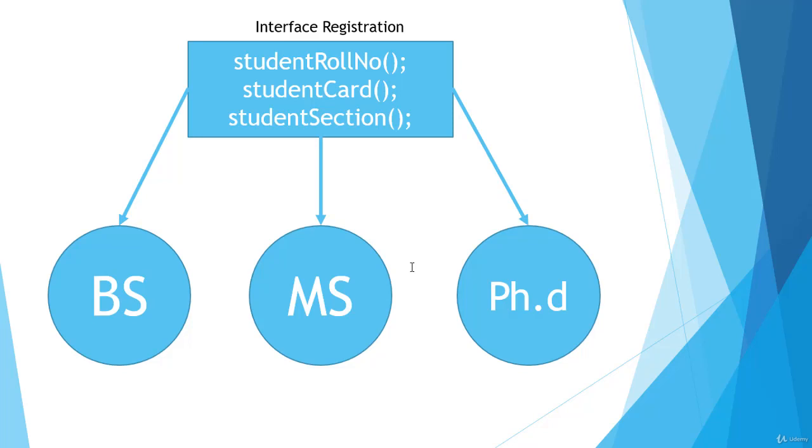So let's create this student program in NetBeans so that we have a better understanding of how an interface is used. And this time we use two interfaces and we extend one interface with another, just as an example for better understanding. So let's go to NetBeans and discuss it.